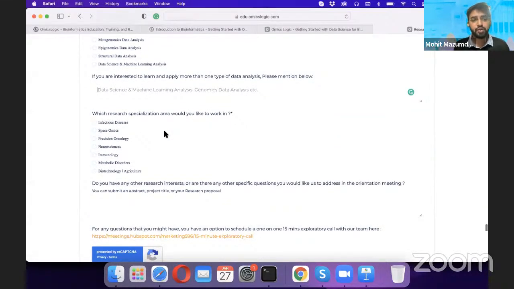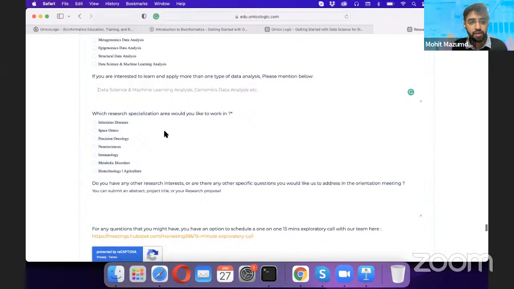Now, after that, where you would want to apply this knowledge, which problem you would want to solve. Is it related to viruses and protozoans or infectious diseases? Does space research interest you more? Because NASA is also working in a lot of these areas, and they are depositing a lot of data sets from the International Space Station, where microgravity experiments and different experiments are going on. NASA GeneLab is a repository where you'll find this data, and also SRA and NCBI.